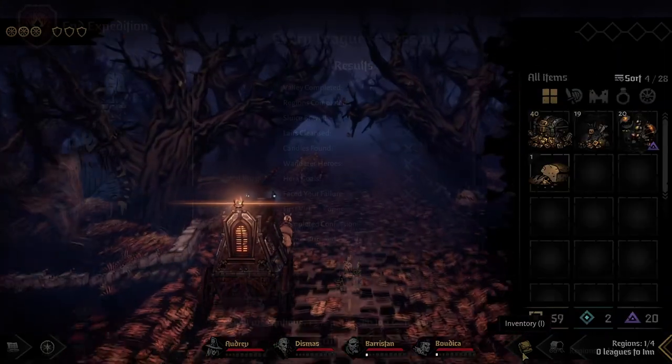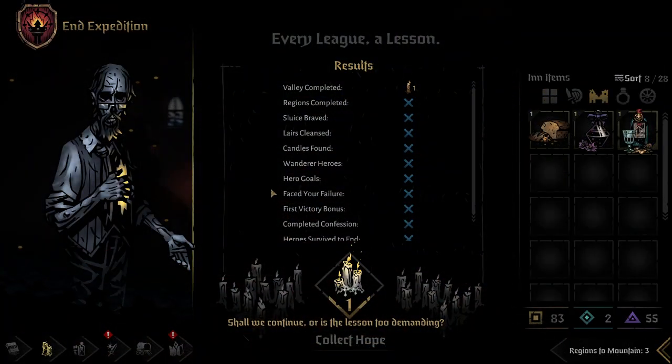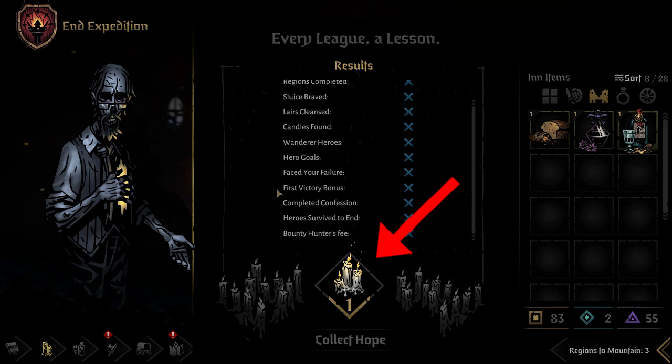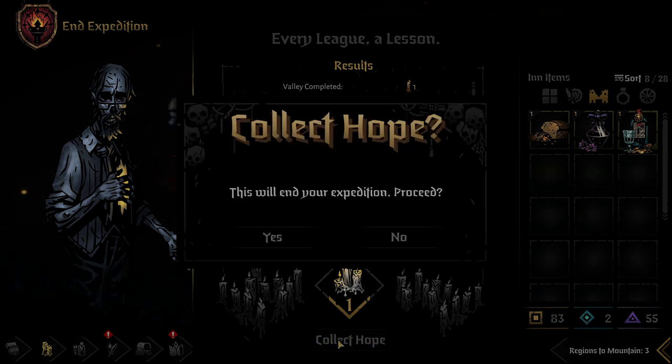So when you get to an inn, you'll have an option to leave the run early and collect all the candles you've earned up to that point without punishment, both in your inventory and not. You can see how many candles you'll get in this tab at the inn. Just hit the collect hope button at the end and take your candles to the altar.